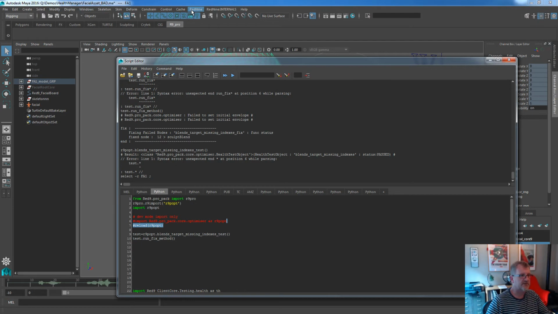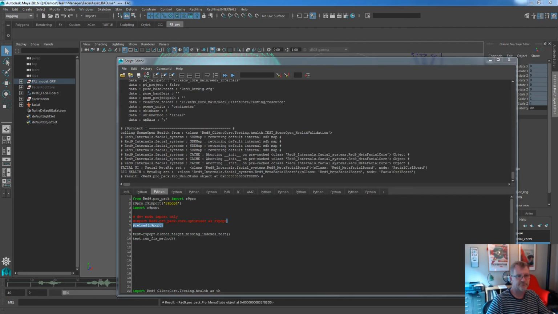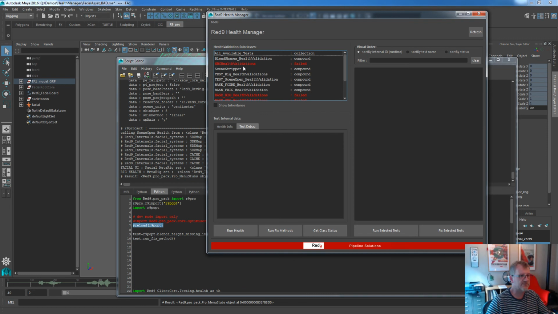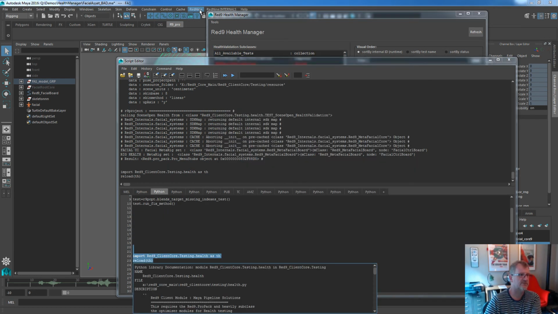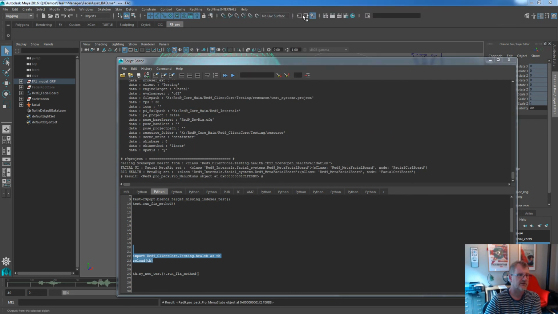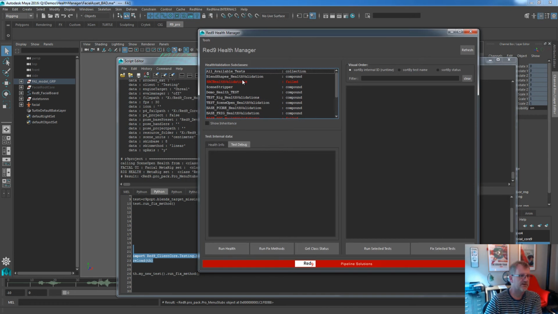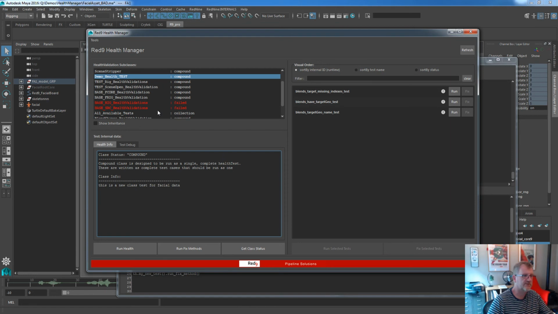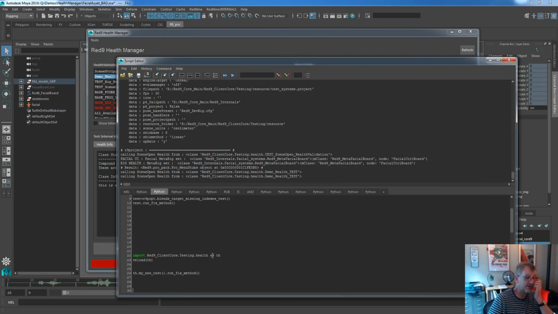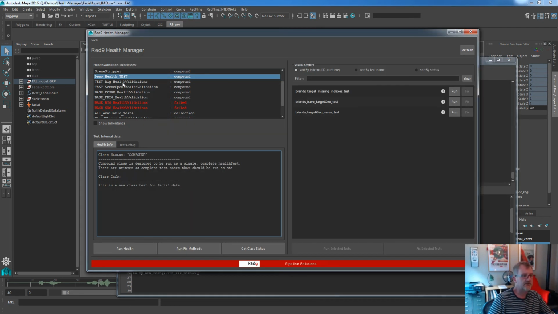If I come back into here, if I open the HealthManager back up, that test isn't going to be available because it's not currently in memory. So all I'm going to do is just go away and reload that and reload the UI, which comes over here, which should be, where did we, there we go, there's our new test. So this is the one that we've currently just set up. And as I say, this will show up in here if it's in memory already, you've actually sourced or imported the module itself, and then you work the UI because it does an inspect.